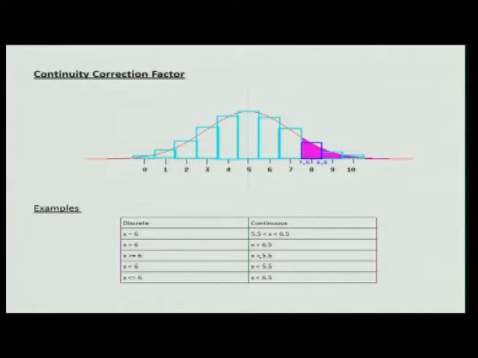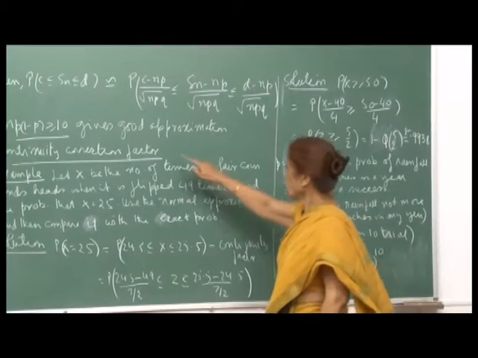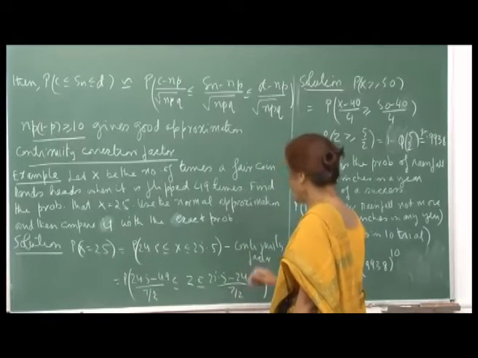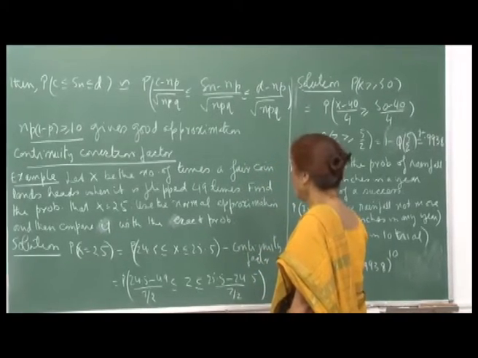So, if you keep this in mind, then you will not go wrong, because you will realize that you have to include the area under the bar or the rectangle which is for that particular value, the limiting end value, and so you will have to accordingly give the correction factor. Right. So, this is called the continuity correction factor, because you are estimating a discrete situation by a continuous one. So, if you use the continuity correction factor, now let us look at an example.